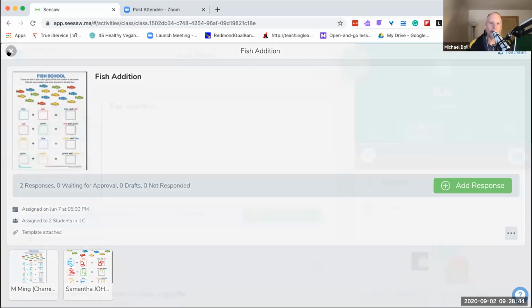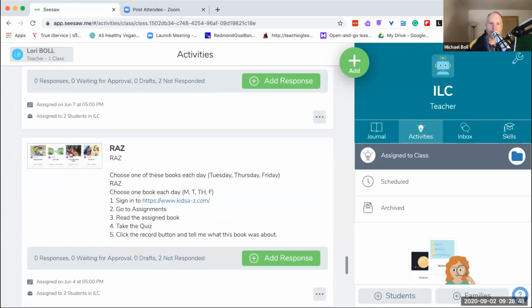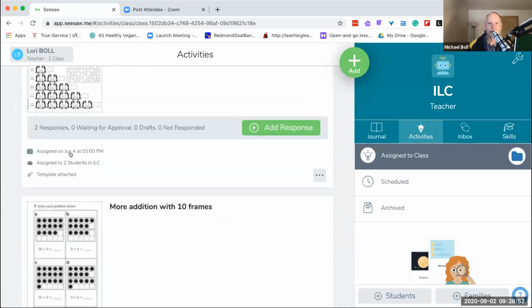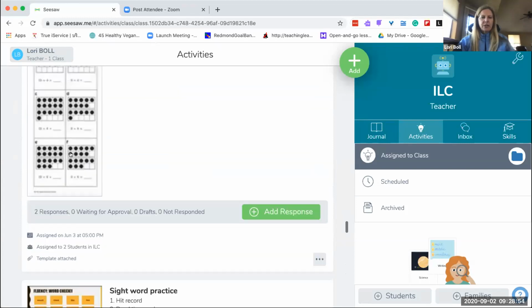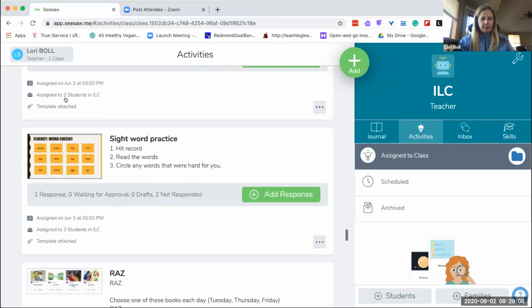So it's going to cut way back on how much stuff flows through there. Now, when you click on journal though, it's just everything, right? It's just a mass stream of everything that's been posted. Yeah, and when you go to the activities, you can see each activity that you posted and who has responded. And it's good too, because if you've got 21 students and only 18 have responded, you can see which ones haven't responded yet and give them that little push.